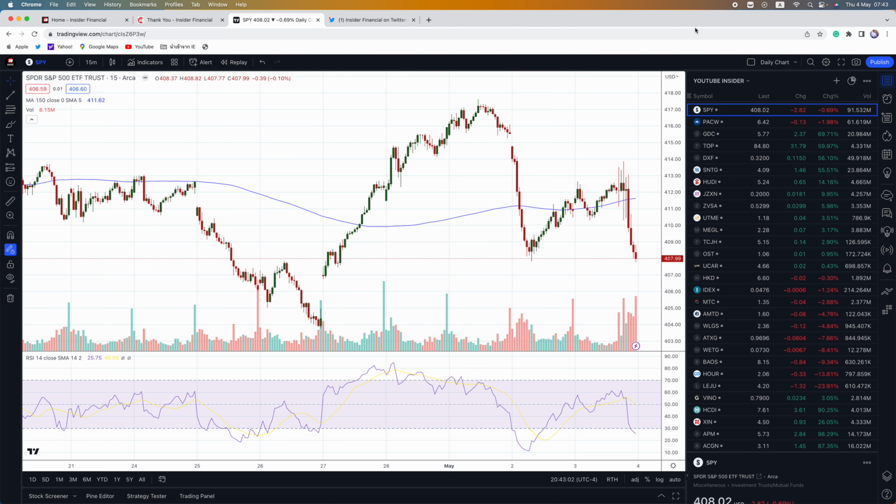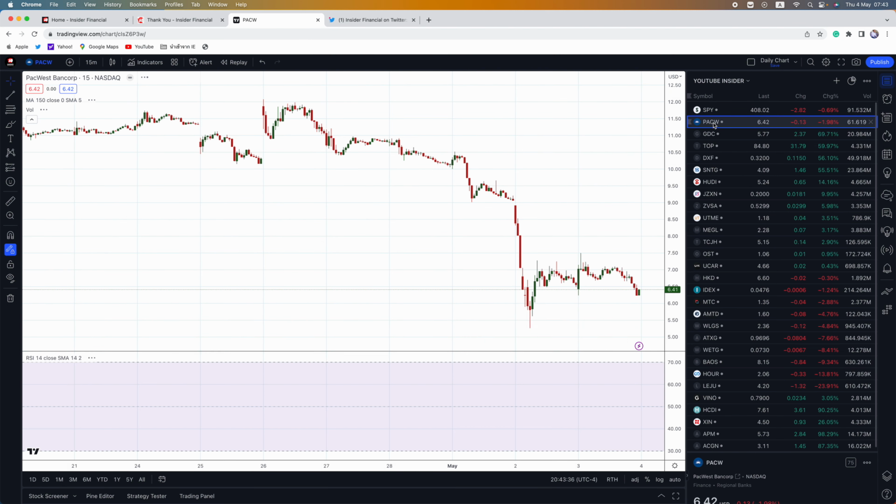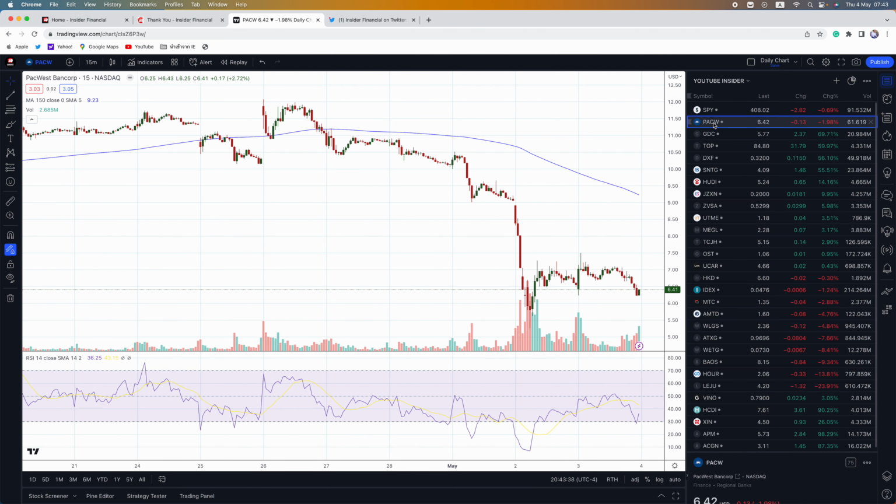And then in the after hours, we're getting PACW. The stock is down more than 50% in after hours trading tonight, taking other bank stocks with it after a report that the company's executives were weighing a possible sale. This adds to concerns over the financial stability of regional banks, following the collapse in March of Silicon Valley Bank and Signature Bank, and then the sale of First Republic Bank to JP Morgan this week. PACW has been under pressure ever since the news of FRC being absorbed by Jamie Dimon.